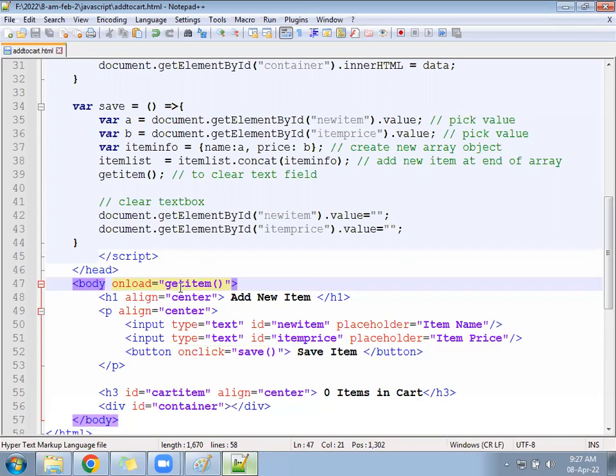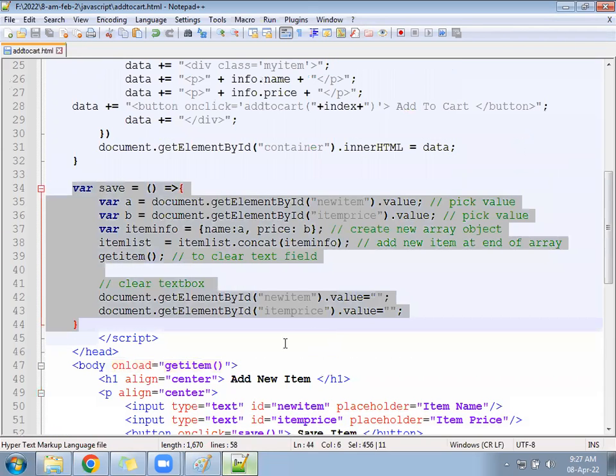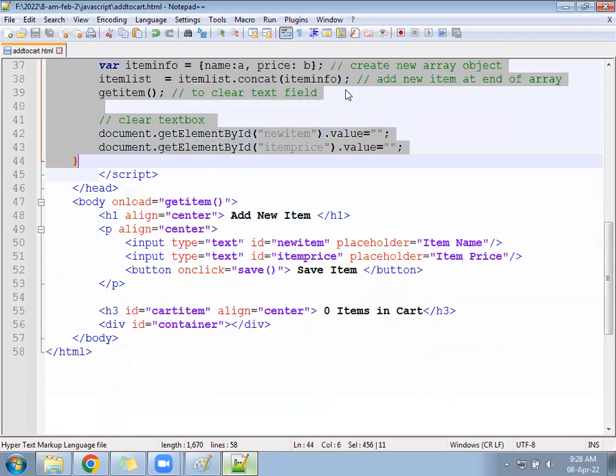Working for anyone? Able to save the data and list? I have shared already file. In that you are supposed to add one function, save function, with this many of minimum HTML code.